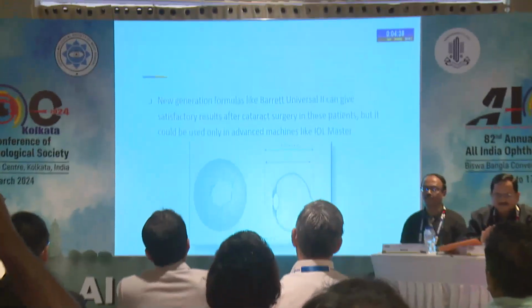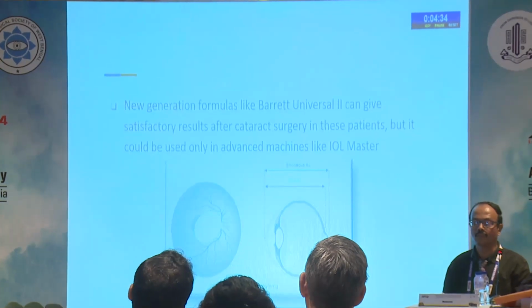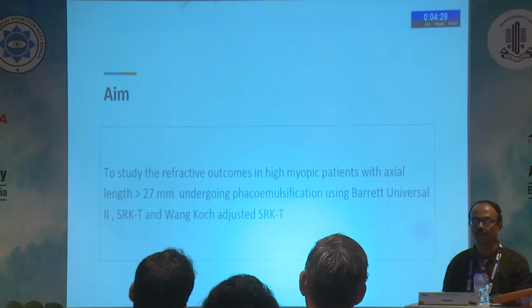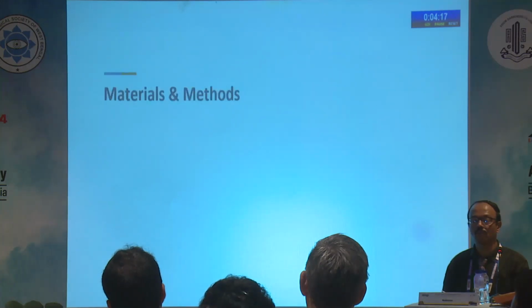The newer generation formulas like BARRET Universal 2 can give satisfactory results after cataract surgery in these patients, but they could be used only in advanced machines like IOL Master. So, our aim is to study the refractive outcomes in high myopia patients with axial length greater than 27 mm undergoing phacoemulsification and in-the-bag IOL implantation, comparing BARRET, SRK-T and Wang's-Cox adjusted SRK-T.